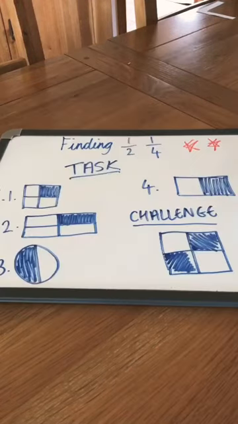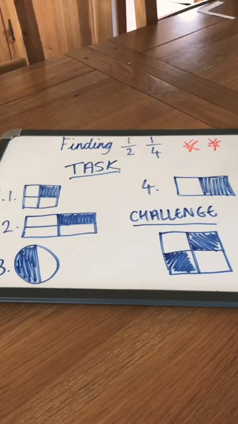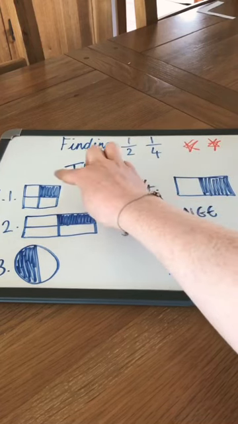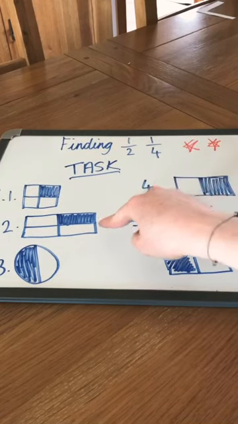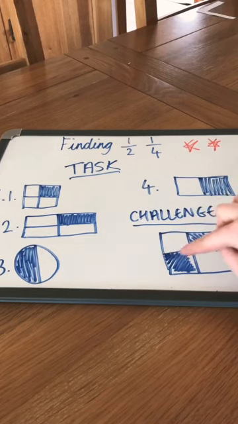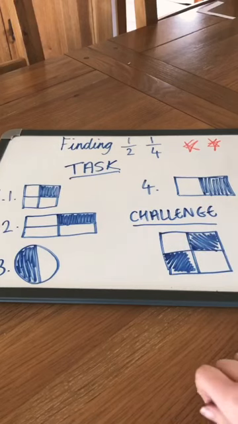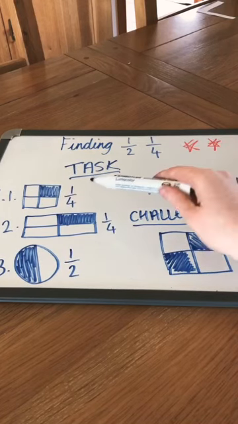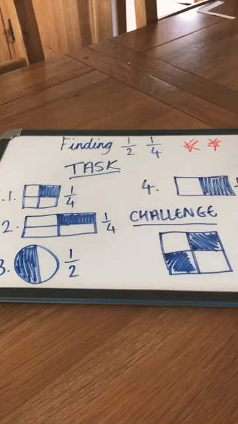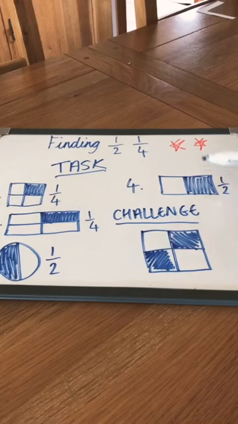Now that you have drawn your shape and shown me half and a quarter for your shapes and cut up your object to show half and a quarter, here are some questions to try. Question one: write how much of the shape is shaded — count how many parts to work out whether it's half or a quarter. Do the same for the others. Here are the answers: a quarter because one is shaded and there are four parts; quarter again, one shaded, four parts; half because there are two equal parts and only one is shaded; and question four, half the shape is shaded because only one of the two parts is shaded.